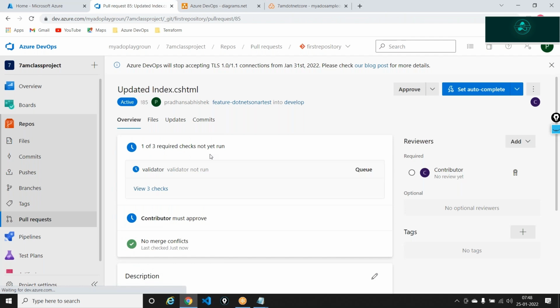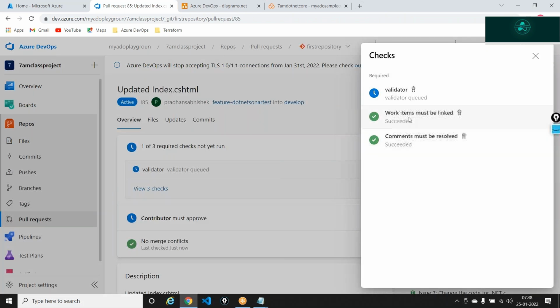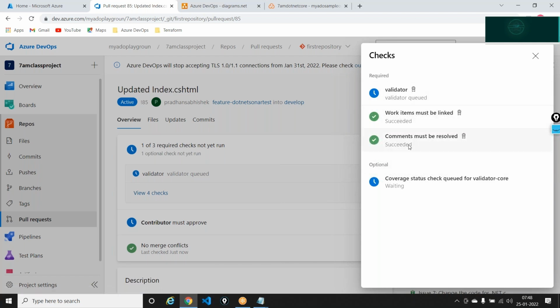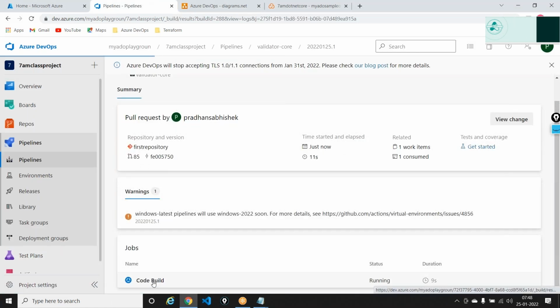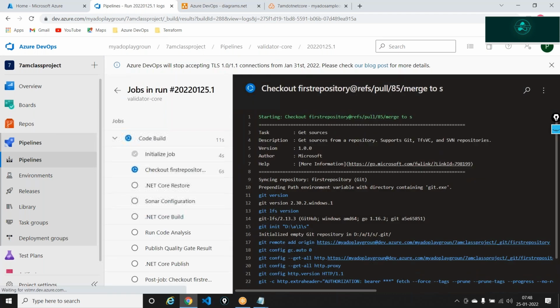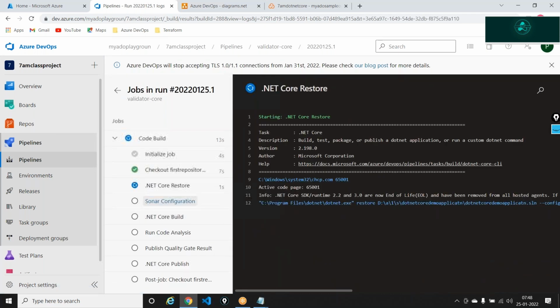Now, as and when I create a pull request, there are 3 checks out here. Work items must be linked, comments must be resolved, the validation should pass. What is happening here is this: there is this particular pipeline which got triggered, which is doing one simple thing, which is analyzing my code using Sonar.